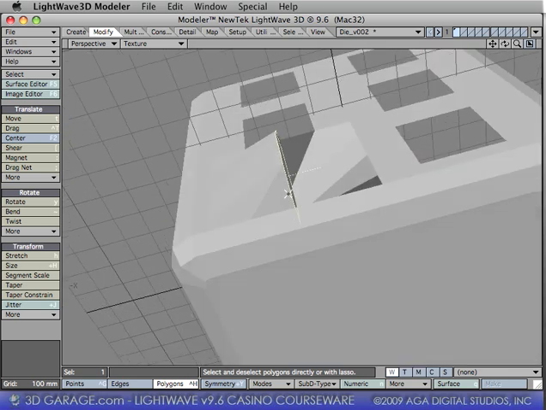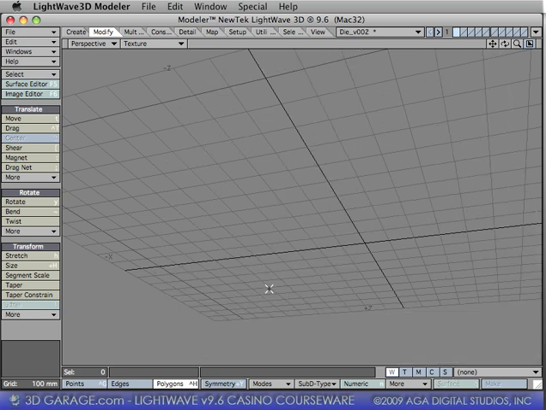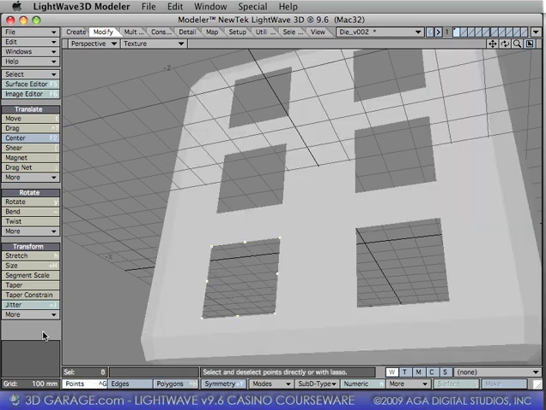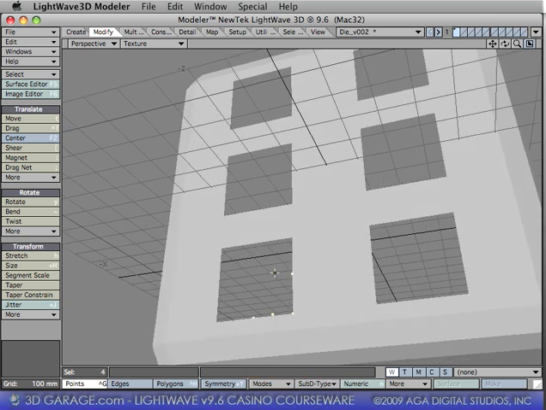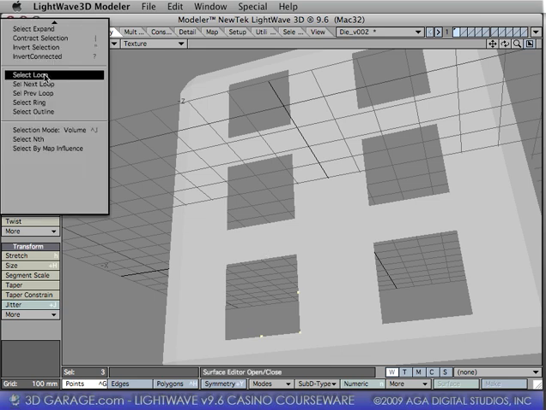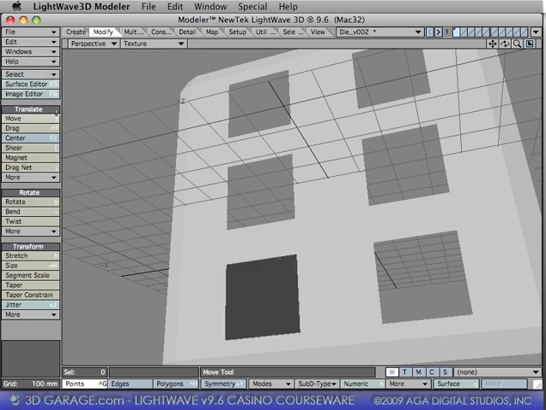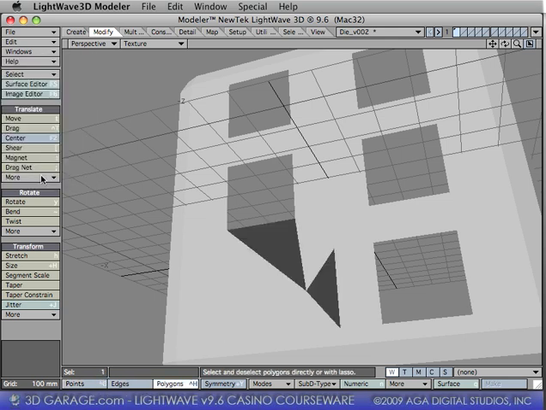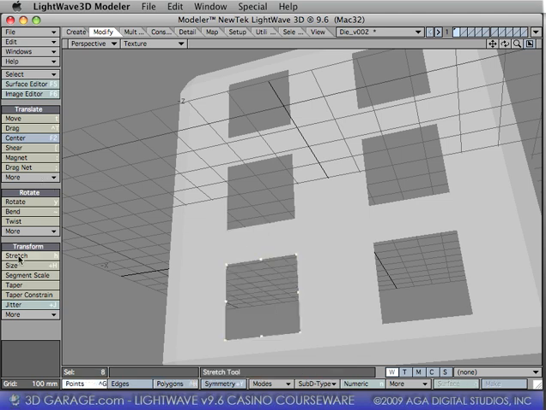Selecting all that, but see how it rotates it? So we're just going to find the right angle for this. And I'm going to try it this way. And maybe even select 3 here. Select loop, press P to make polygon. Select the polygon. Nope. I think our first one's going to be the closest one.